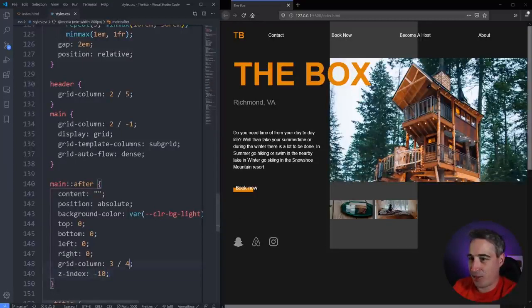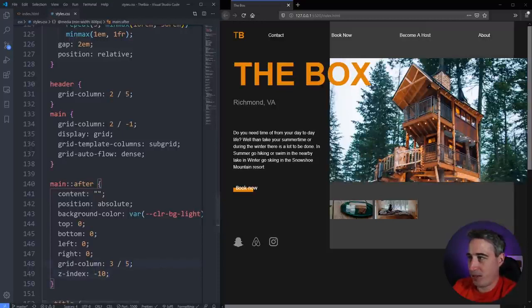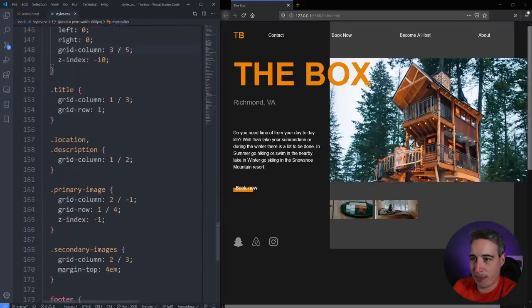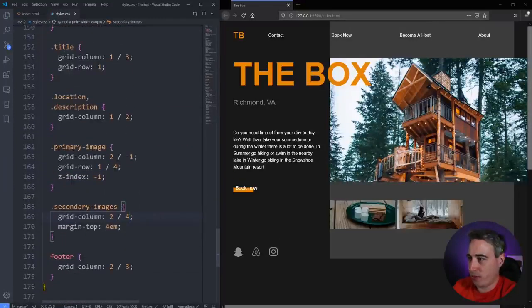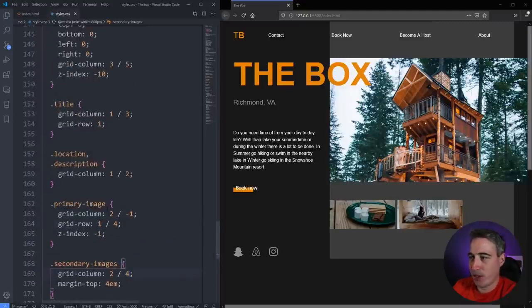And I think at this screen size, actually, what I'm going to do is make that a little bit bigger. And I think even for these guys, that was my secondary images, let's do something like that. I'd just make them a little bigger. They were kind of sad with how small they were.